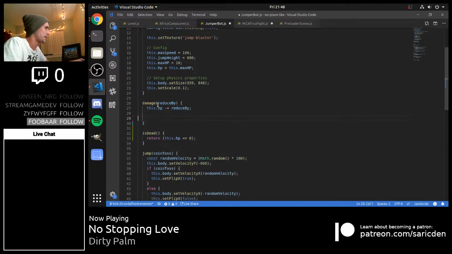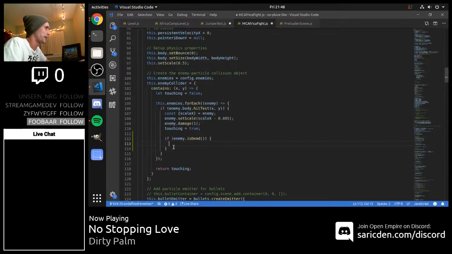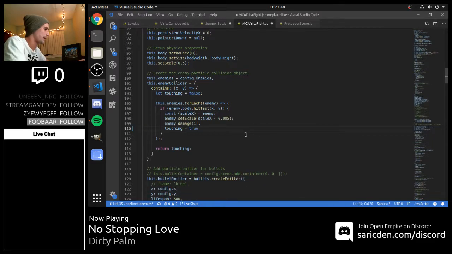but we'll say damage or kill this, so our function for damaging the robot will now account for killing it as well, so we won't have to have a, yeah, okay, I think this is gonna work.